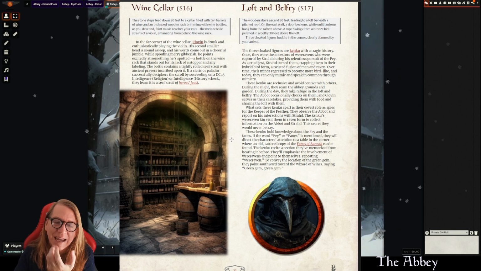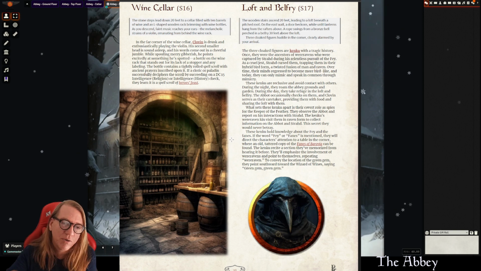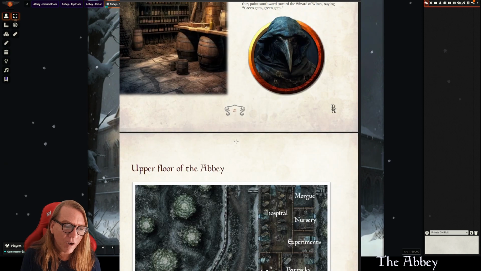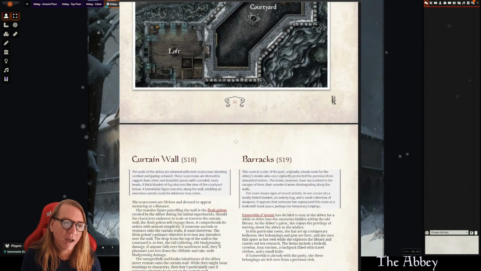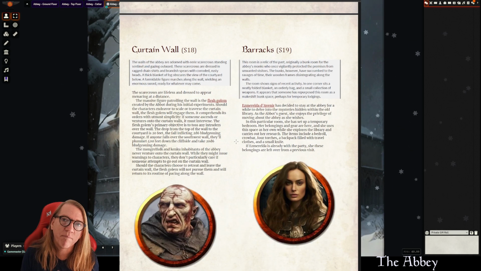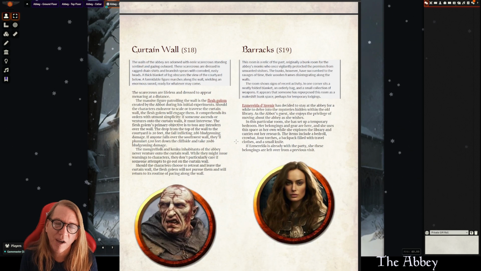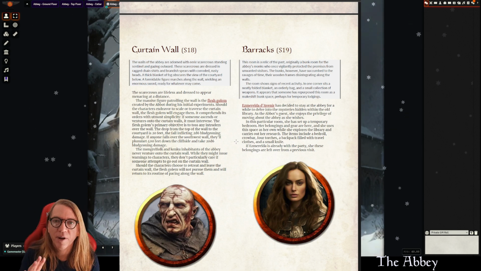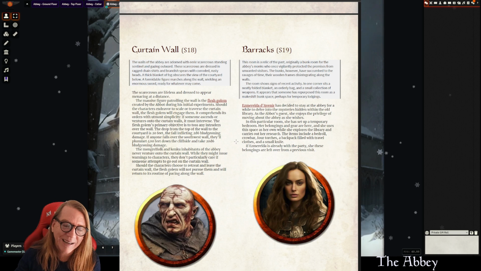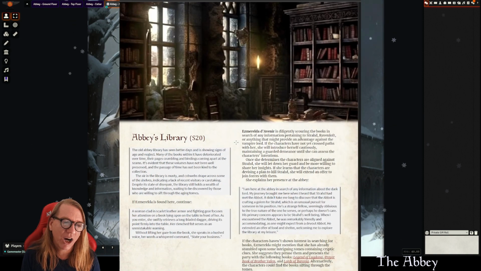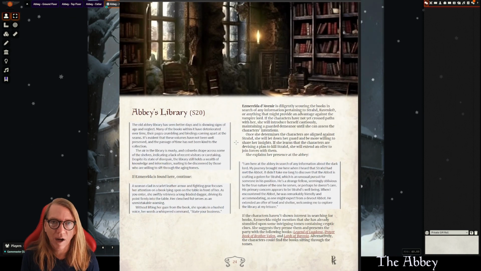So this is a way of connecting the Abbey, providing clues about the green gem, and connecting it to the Wizards of Wine. Now, when we get to the upstairs of the Abbey, we have the barracks. In the barracks, the players will find some belongings of Esmeralda, if the players had met Esmeralda already at the Wizard's Tower. If not, they're going to find her belongings here in the barracks room. And we changed area S20 to the Abbey Library.